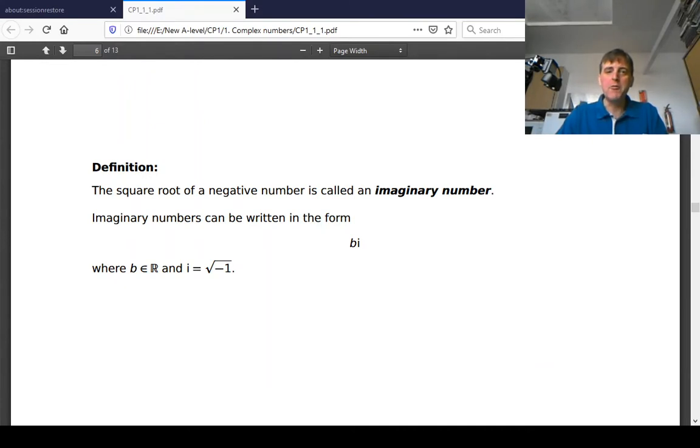Okay, so time for a definition here. What we've been dealing with are things called imaginary numbers. The square root of a negative number is not a real number because it doesn't live on our number line anywhere. There's no positive or negative number which we can square to get a negative answer. So we call these imaginary numbers. It's a new kind of number for us, and they can all be written in the form some multiple of i, where i stands for the square root of negative 1.